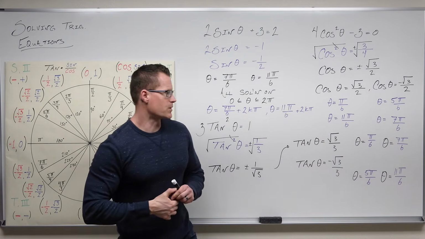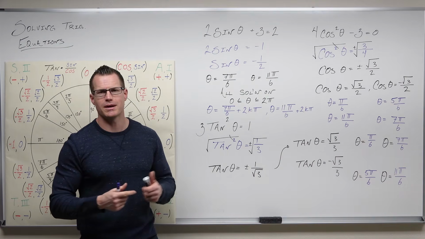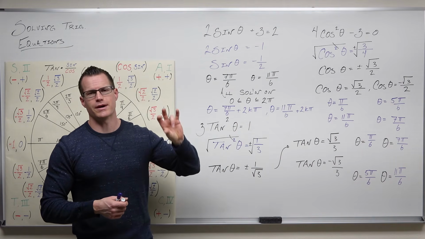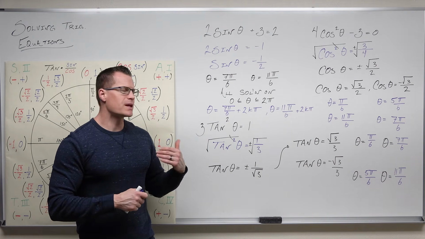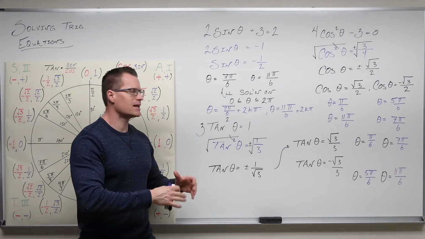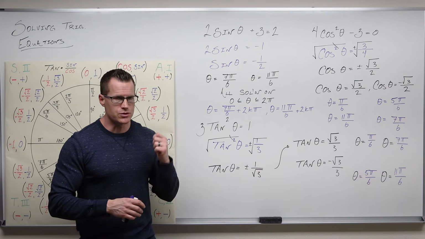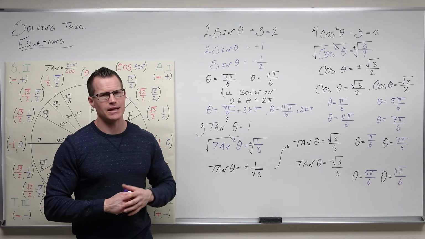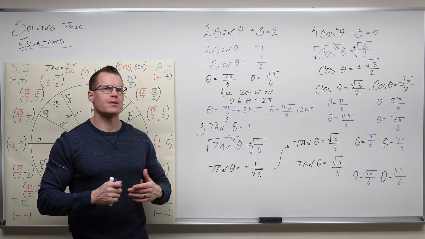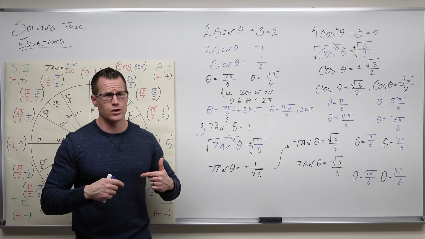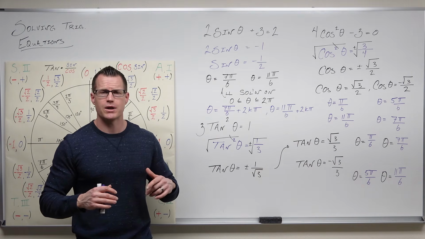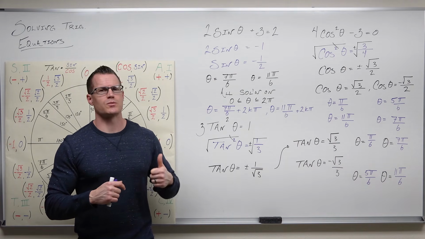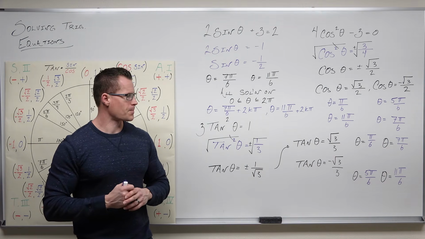I think tangent is probably the most difficult because you have to compare a y over x. It's not just a y coordinate or an x coordinate, it's y divided by x for our coordinates. So I hope that's making sense. Isolate, use your unit circle. Do not forget to take plus and minus when you take a square root. That's a real big deal. So we're going to come back and I'm going to start making them progressively a little bit harder. We're going to do a ton of examples, but I'm going to make them very concise and go quickly through them just to instill the proper techniques for you.